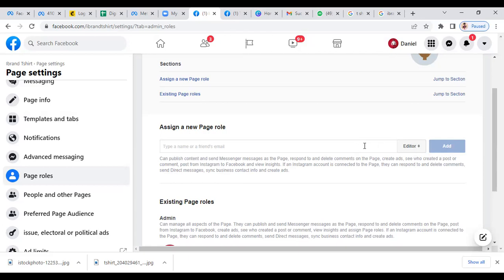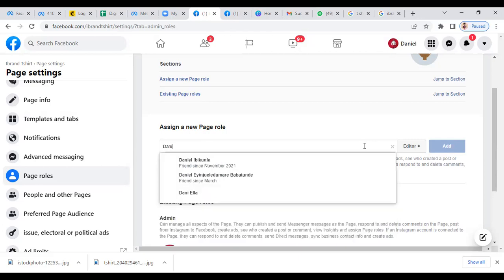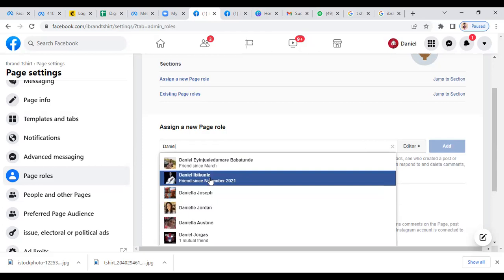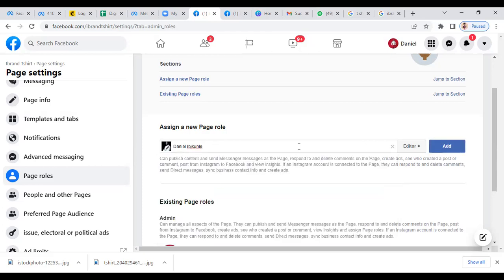Daniel. So I'm assuming I'm sharing the page to my second account, right, once I input the name. Now, the reason why I could easily find my second account when I searched for it here is because I already have the second account as a friend. Yes, I've added the second account as a friend on this new personal account. I'm sure we get that, right?